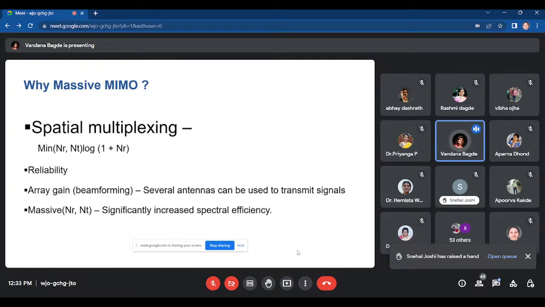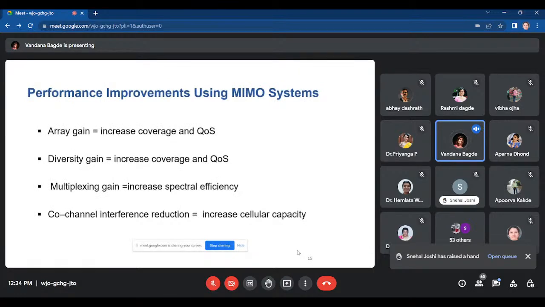So we can improve the performance of a basic MIMO system by deploying more antennas so as to increase the coverage and the quality of service, which is primarily required. Then there comes the diversity gain. As I told you, I gave you the example. Instead of giving my important message to only one person, the same message I am going to float to more destinations. Instead of selecting only one user path, we need to select more than one, so that another path will carry forward this message or signal.